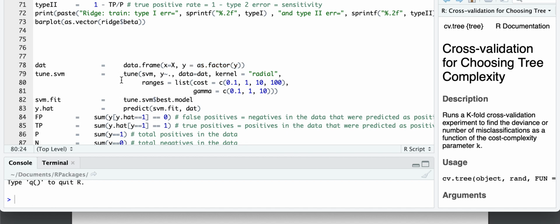And then we say, okay, do cross validation for support vector machine y. The kernel is radial, and then there are two parameters that we need to do cross validation over. One is the cost, the other one is gamma.